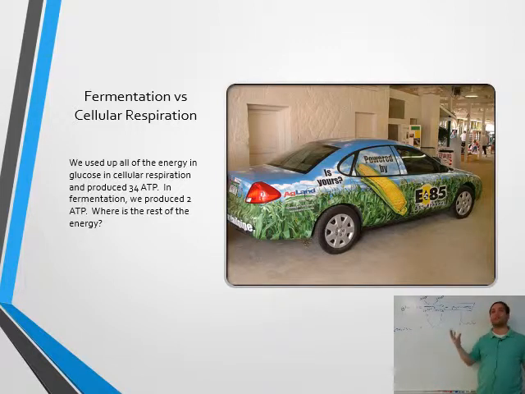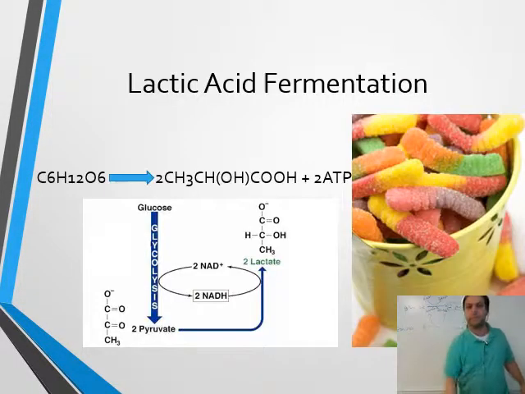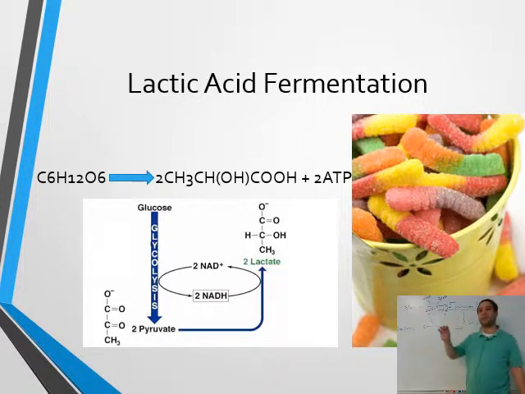And truthfully, think about it. If people want to work out and lose weight, they want to get rid of sugar. You want to push yourself to the point where you've used up your oxygen, and you've gone into a fermentative phase. Your muscle cells are termed facultative anaerobes. We'll get to them in a second. But effectively, you're going to burn sugar very, very quickly with no oxygen, because most of the energy is getting put into a waste product, not into powering your reactions. Oh, yeah. Okay, that makes sense.